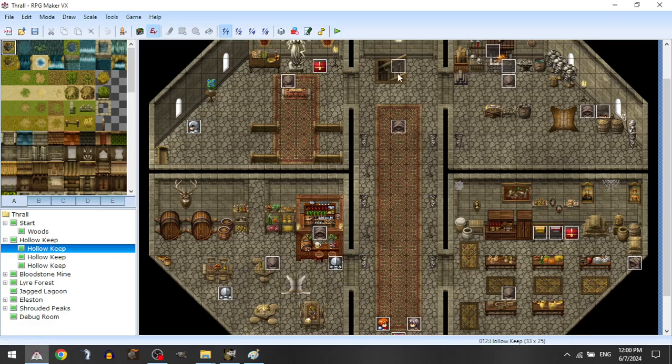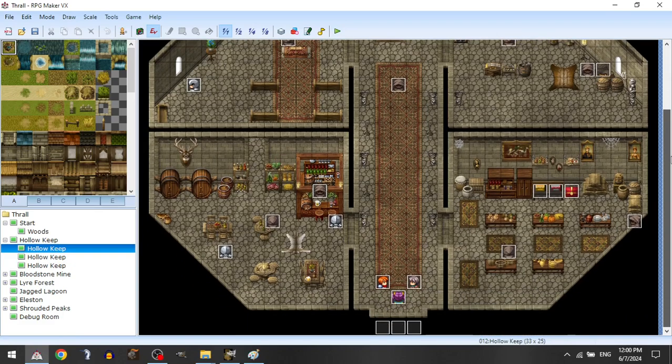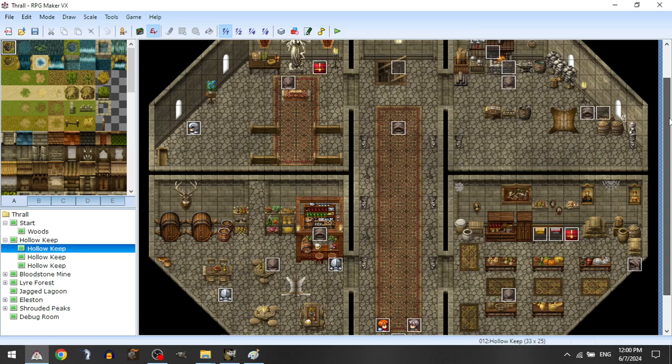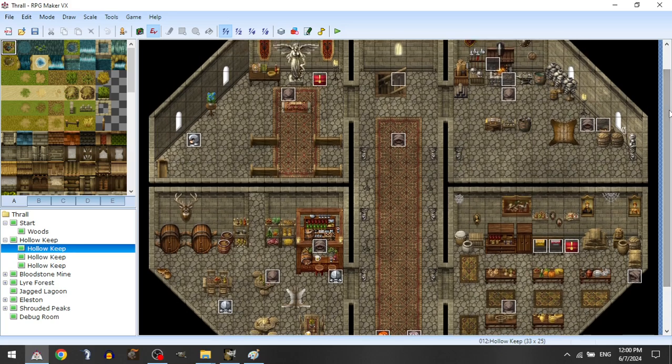So I made yet another change to my procedural dungeon generator. I probably haven't been putting as much work into actually making the dungeons as I should be, but I want to get this system as airtight as possible so that I don't have to go back and fix old dungeons. I want to get the system finished and then actually make all the dungeons afterwards so that I can just do it once and not have to go back and fix everything.